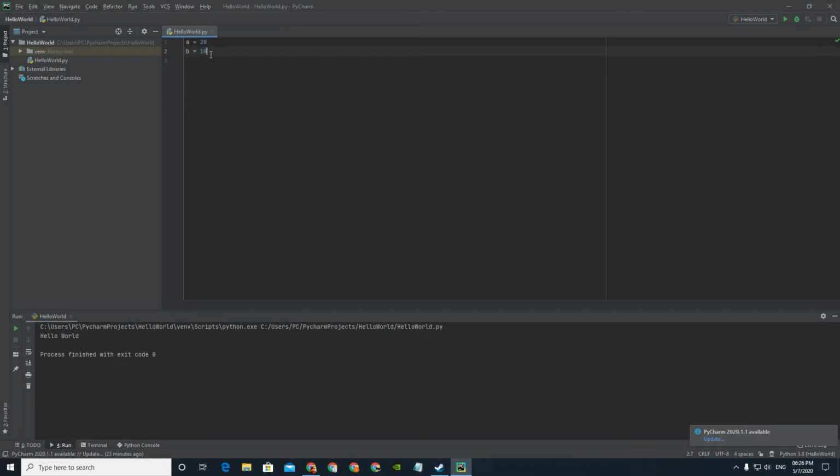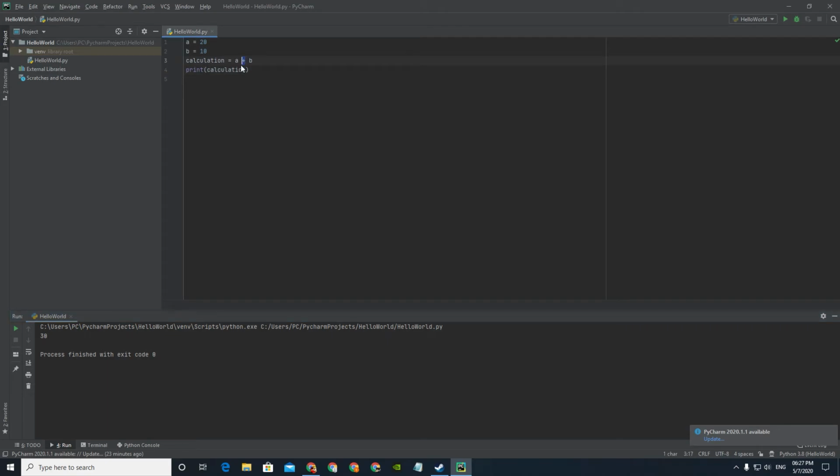Those are variables. Then the third variable, you can call it anything, but I'll call it calculation, equals a plus b, and then print calculation and run. It will give you the result as if it was a calculator.